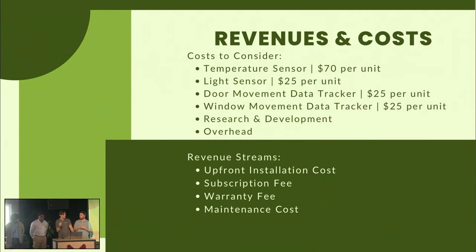Those are really the big costs that we need to consider, as those are the things that we need in order to collect the data and to strengthen our AI and to run operations. Research and development is the biggest thing for us, as that's what's going to make the AI stronger. That's what's going to have the user interface. That's what's going to have the central hub, the data collection. So research and development and making sure that we're stronger and better for the future is the key priority in all of this, so that things work very efficiently and very adequately.